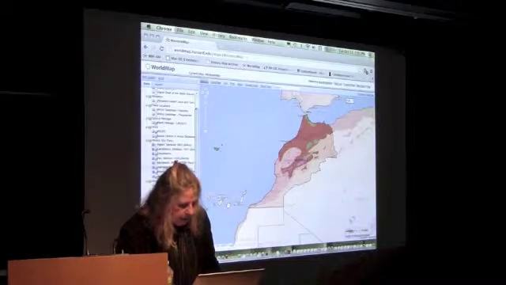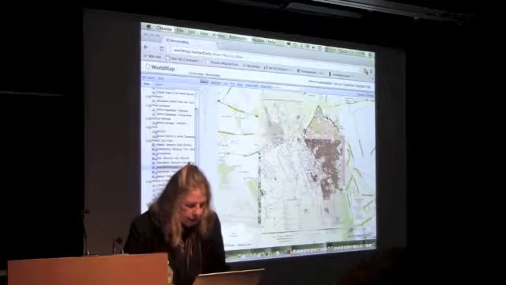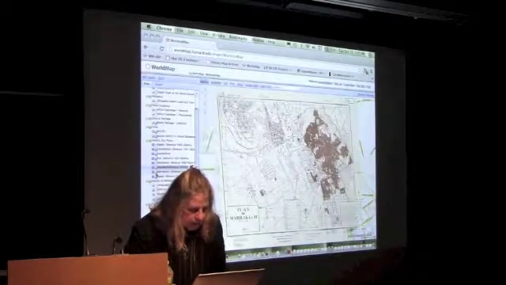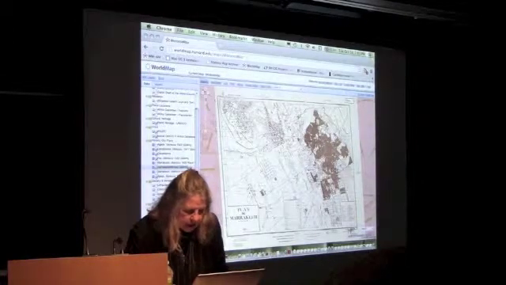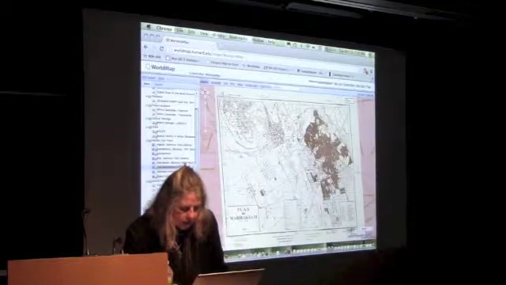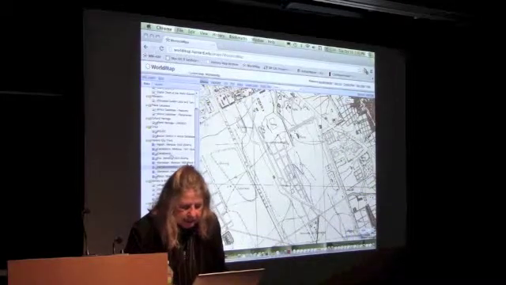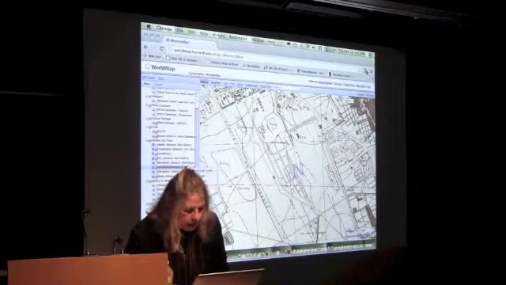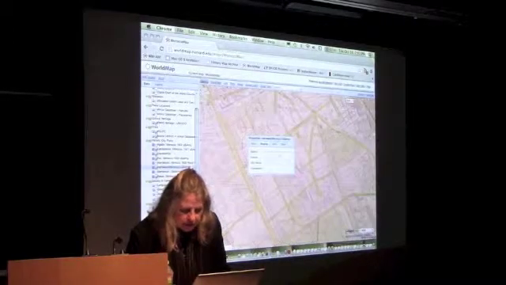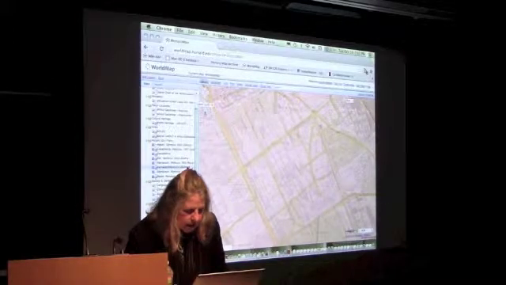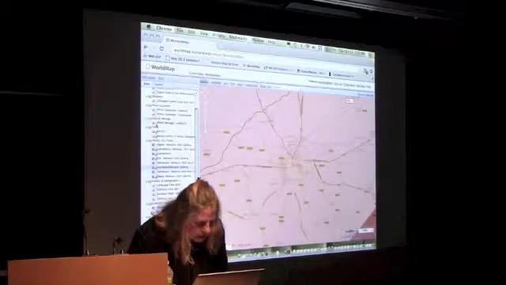So I thought it might be interesting to begin by going to Marrakesh and looking at how the city has changed over time. And so here again, this is a US Army map, and one can begin to explore various aspects of the city in relationship to the city today, how the city plan itself has changed, and other kinds of features. I'm not sure where this one is coming from.